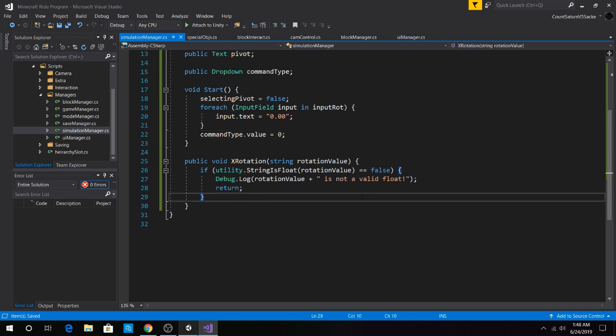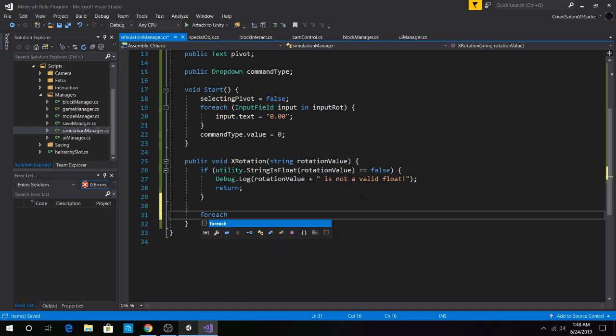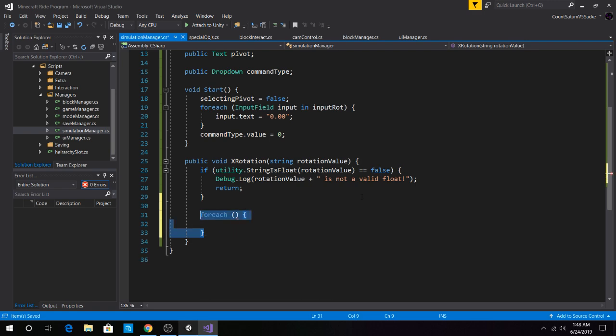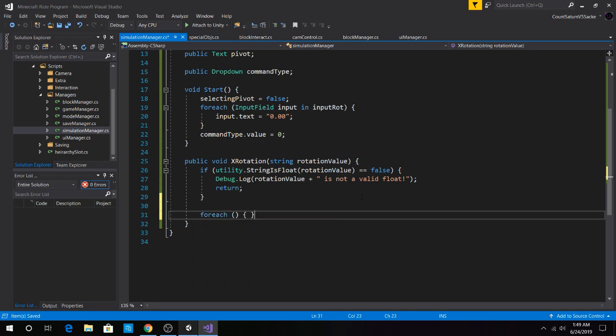Next, what we want to do for this one is this. Okay, this is going to be a little awkward because we need to go through each block. We have to access the block manager script.